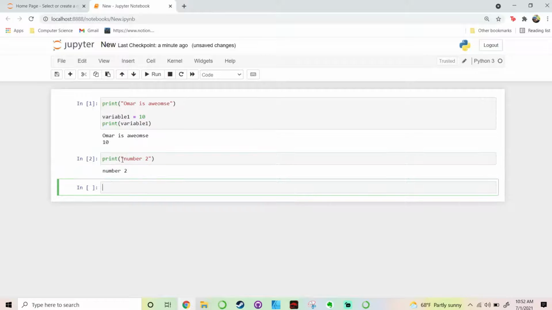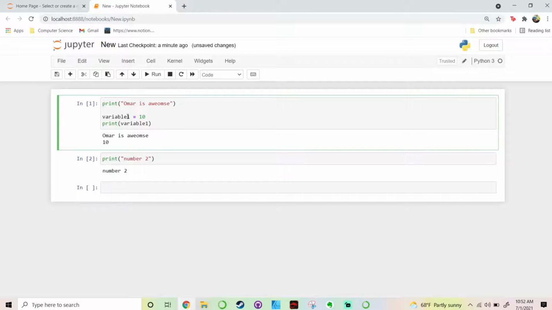Shift-Enter, and you can see here on the side, the box says that this is the second cell that has been run. If we go back and rerun this third one, it's going to count the number 3. This is the third cell that has been run. Okay, doesn't matter if it overwrote the previous one. It just matters that it is the third one. And the order of running these cells matters. However, it allows you to do things separately and to try things out.